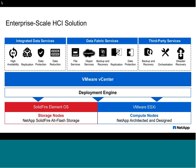Yeah, sure thing. So as I said, vCenter is going to be the first management interface that we've integrated into NetApp HCI, but it doesn't stop there. We've launched with VMware as the management portal, but you can externally mount the storage from the HCI platform on day one to other architectures as well. So if you're running OpenStack with Cinder or KVM or Hyper-V, you can mount all those hypervisors from the NetApp HCI as well.